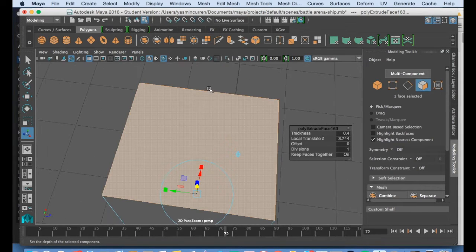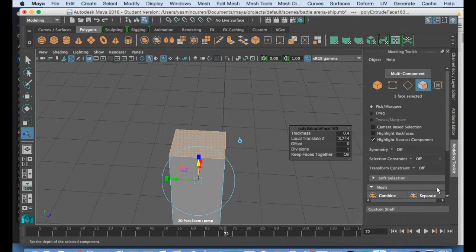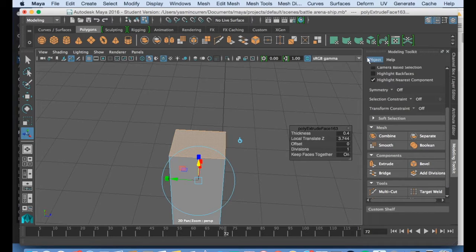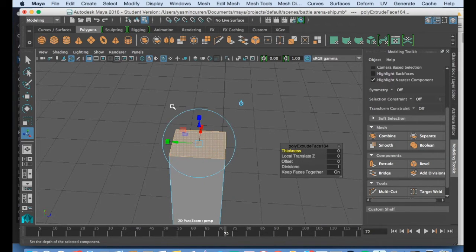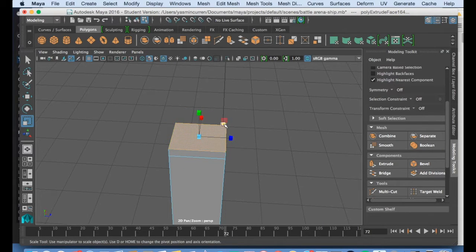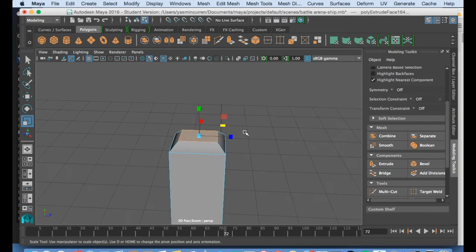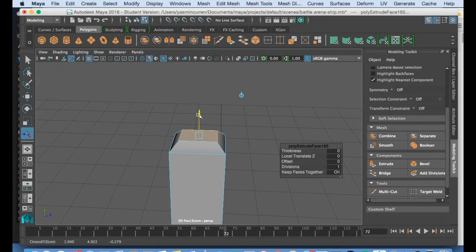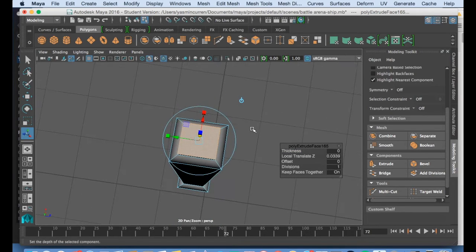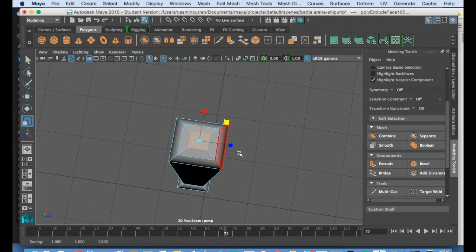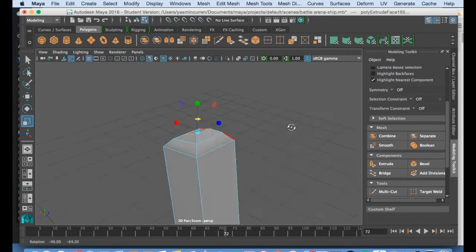So what I'll do, just to make it look a little bit nicer, is I'll just round it off a little bit. The way that I do it is probably not the easiest way, but I just extrude and press R, and then just grab that little yellow box there and go like this, just to make it look a bit rounded, and maybe extrude it again, make it go up a little bit, press R, and then there you go.